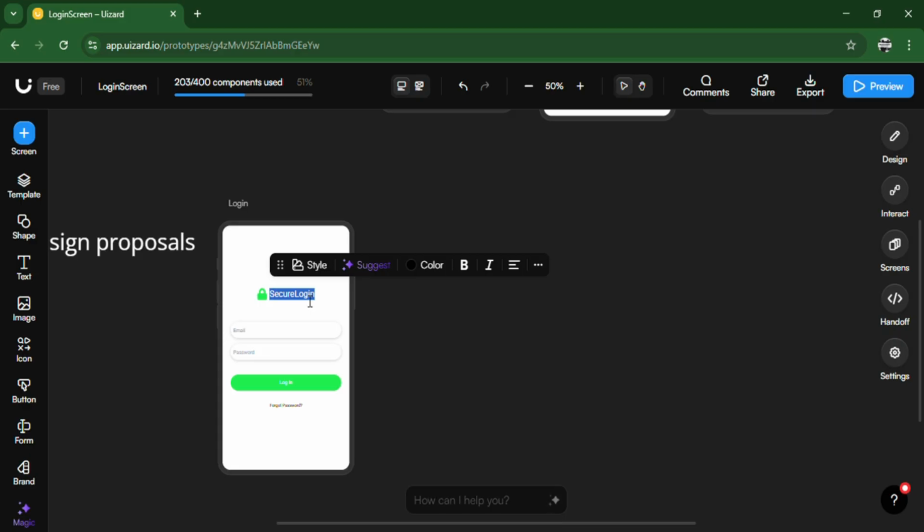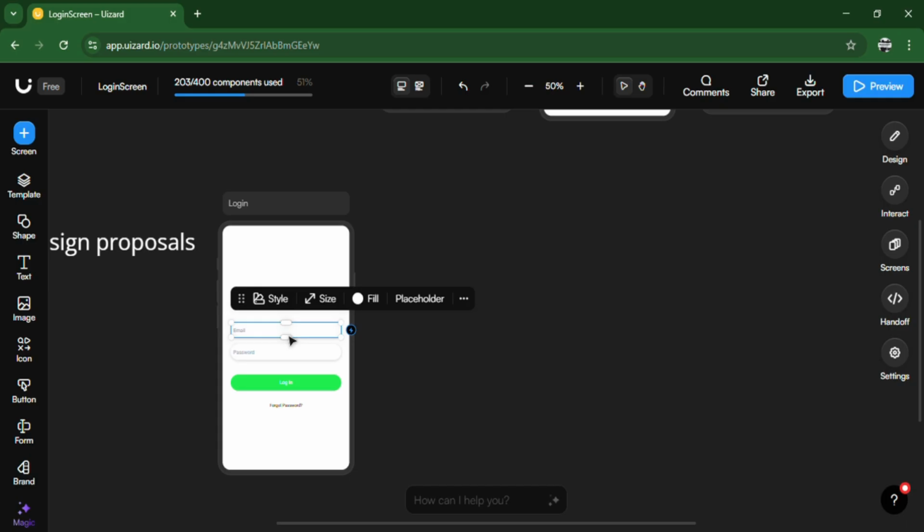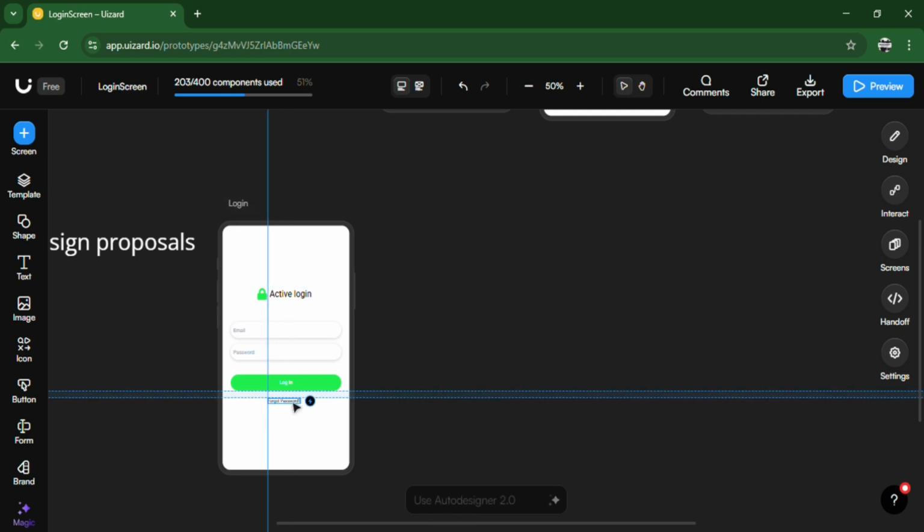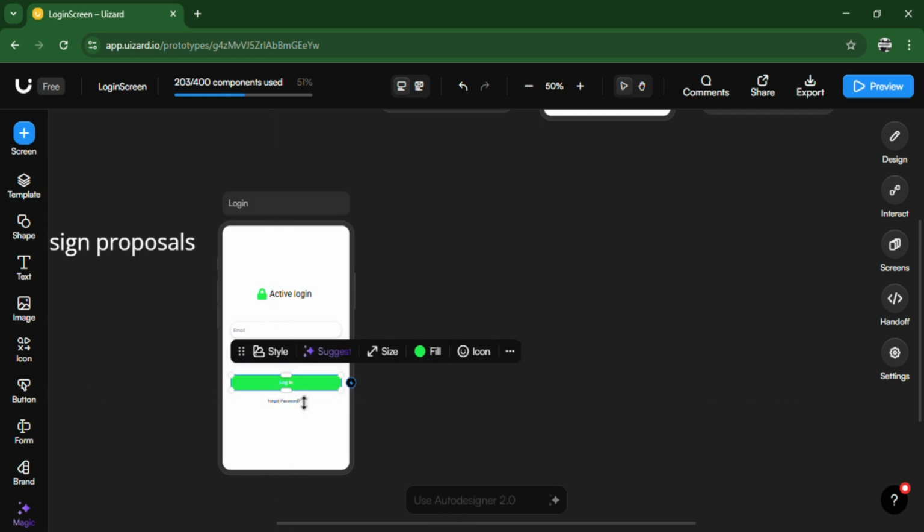It's 100%. You can change text. You can just say active login. Let's say active login. And that's simple. You can move text around, you can change your buttons just the way you want it to be.